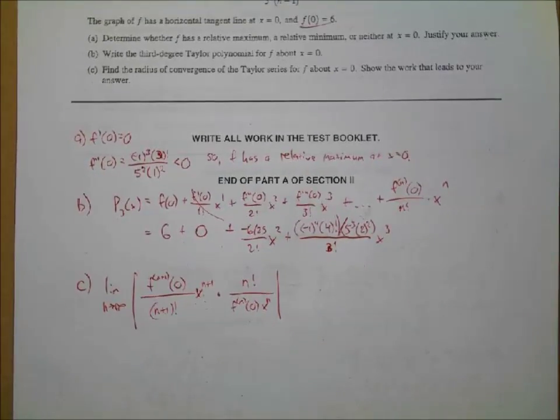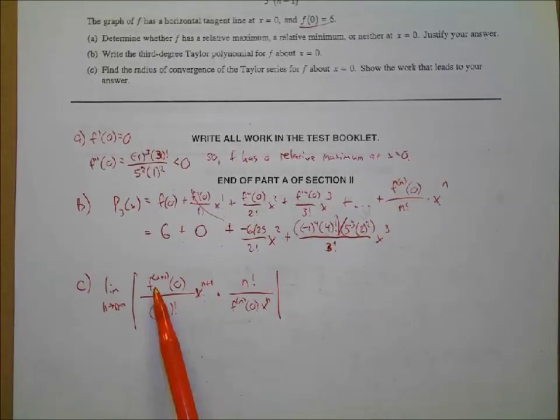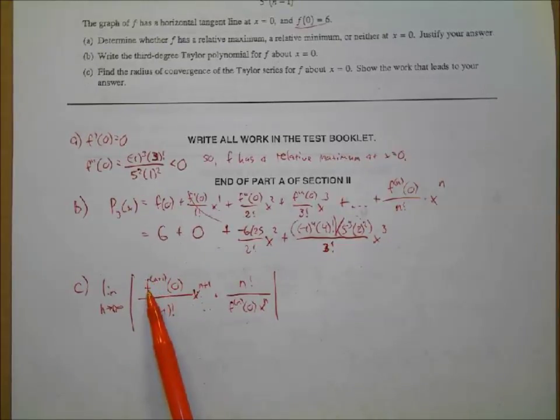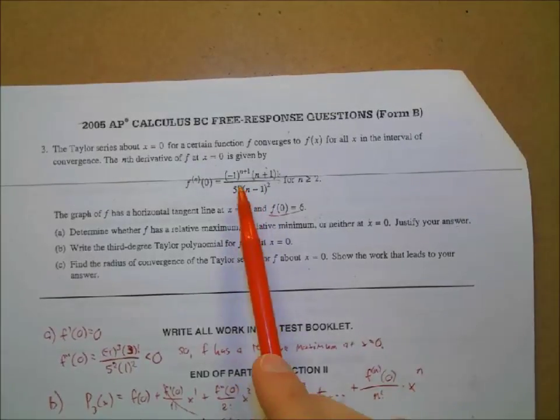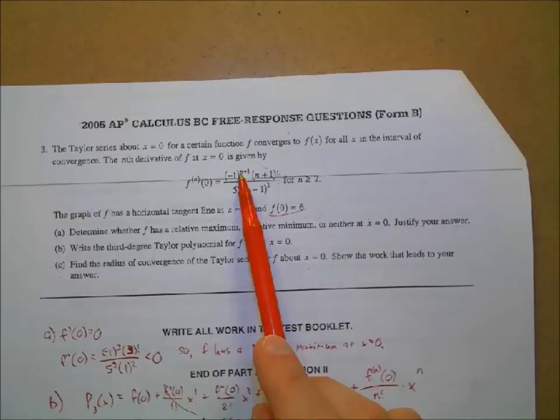But now what do we have to do? We've got to simplify this. And of course, how do we evaluate the n plus 1th derivative of f? We get to use this. So everywhere you see an n, replace it with n plus 1. And we're going to write that back in here.